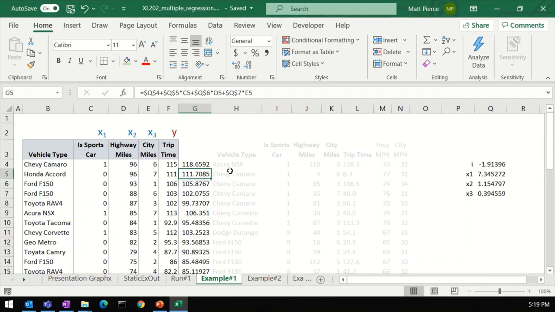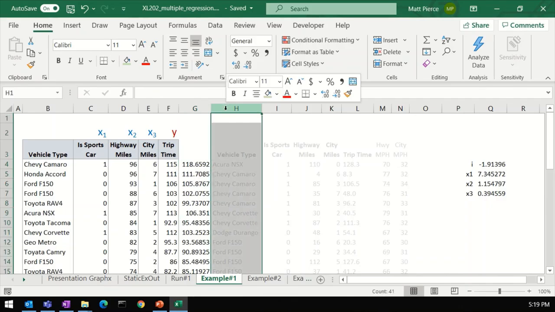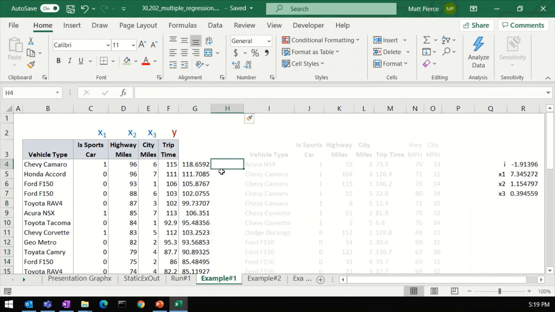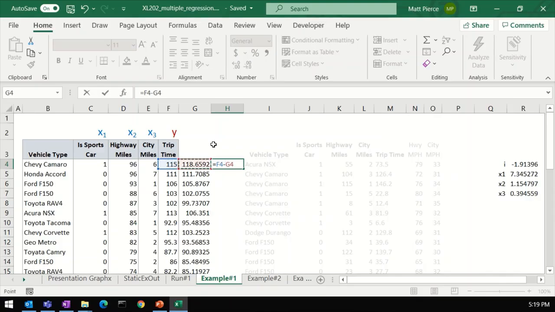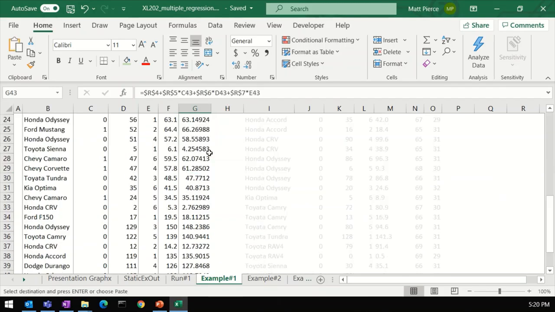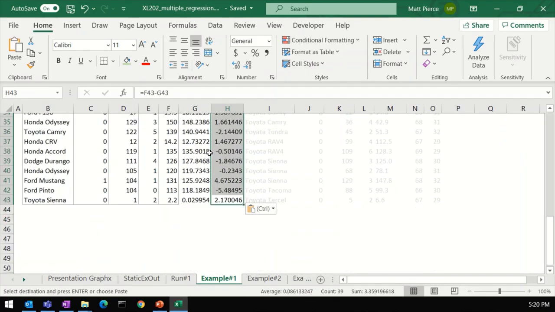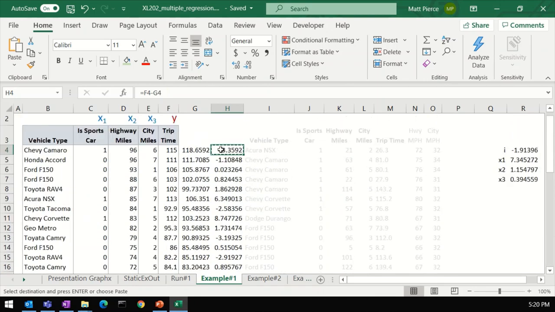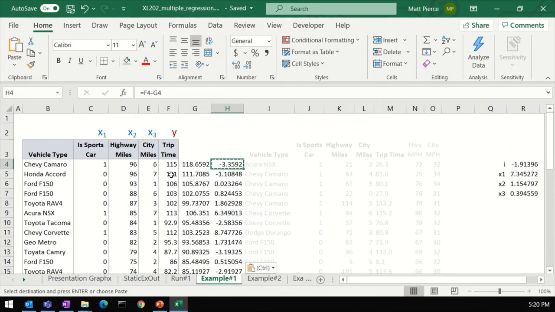There we go. And so that's my actual value. That is my predicted value. And actually, insert, if I wanted to manually calculate my residual, and we were talking about residuals in a lot of these, it would just be the actual value minus the predicted value. And that's where our -3 came from, if you'll remember back a couple of slides. And I could calculate the residual for all of these. And they should all be relatively small, plus or minus above or below the actual value. 111, yeah, oh, really?